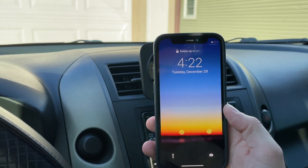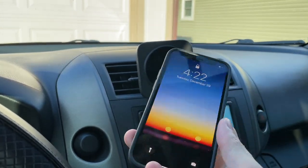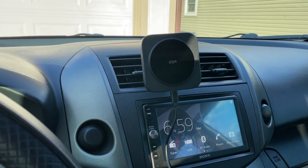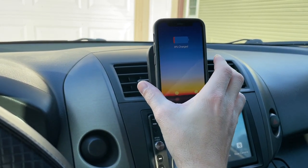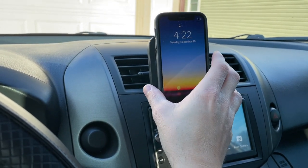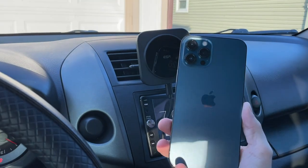I have an iPhone 12 mini here using a silicone case. I did try it beforehand and it didn't seem like it would adhere well. It does tell you that if it's not a MagSafe-compatible case it probably won't work — and sure enough, it will kind of stay but the moment you move too much it wants to come off.